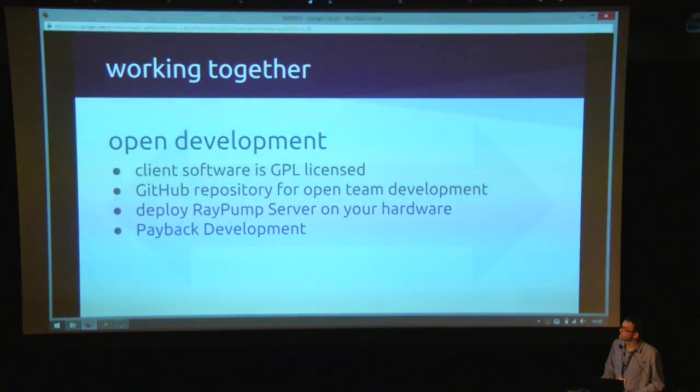And the current version of the RayPump client is now GPL licensed. So if you want to improve the RayPump client software, you can do it with no problem. There's a GitHub repository for open team development, and you can also contact me to deploy the RayPump server on your hardware, your GPU nodes and stuff like this.